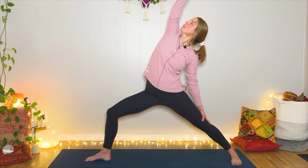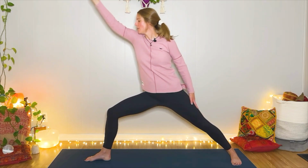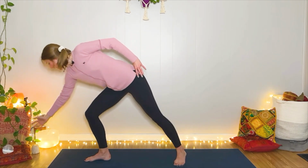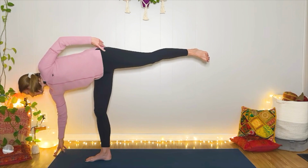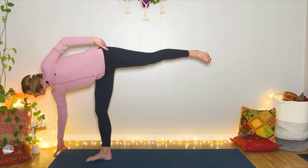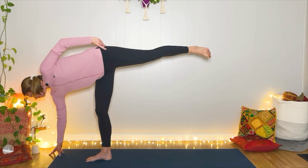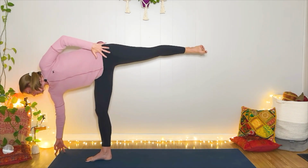We're gonna come right into a balancing pose, half moon pose. So as you reach forward, you'll start to hop that left foot in and bring your right hand to about 1 o'clock of your toes. If you're looking down at a clock, that right hand will be at about 1 or 2 o'clock. And if you have blocks, bring them in, help bring that ground to you. We're looking to open the hips, stack the hips.